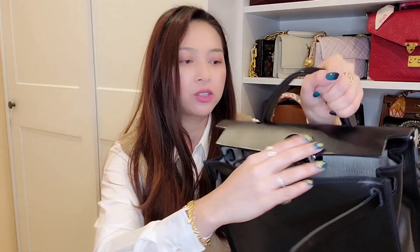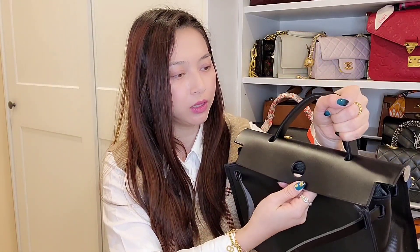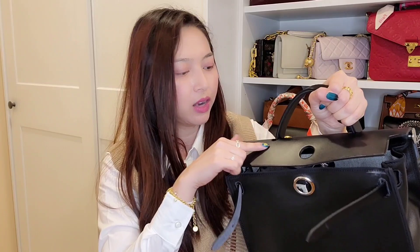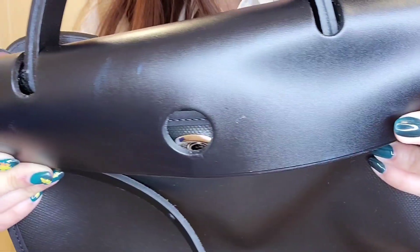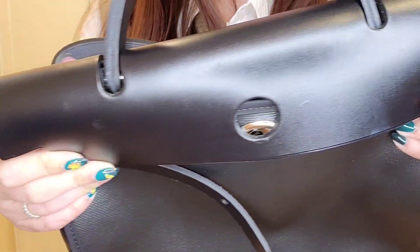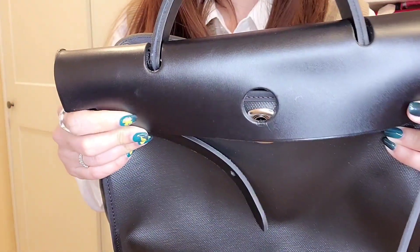The only part that is very easy to get scratched up is this leather piece up at the top. It's made from natural leather, and honestly, I've only used this bag for over a month and there are already tons of scratches on it. Because it's in a black color it's not that obvious, but if I show you closer you can see how many scratches are already on it. At this point it doesn't even bother me anymore because I still love it — it just looks cool and unique.